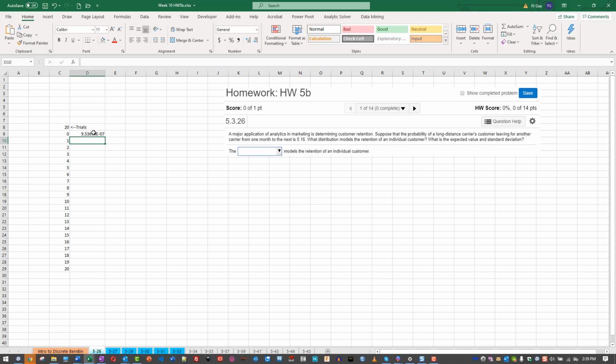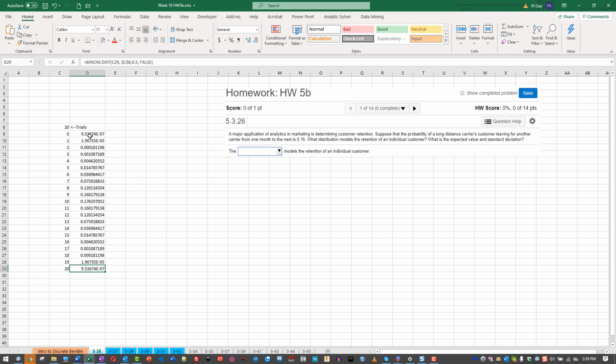All right. Now, if you think about it, it's symmetric, because on the other end of the spectrum we're saying we're going to get all heads versus all tails, right? So if I run this equation down, the first thing I need to do is make sure that I lock down my key data reference. Okay, if I drag this down, you're going to see that 20 heads is equally unlikely to happen.